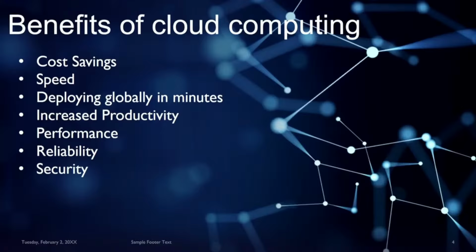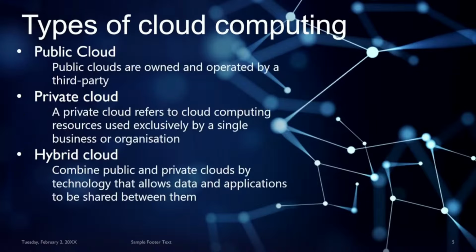Similar security features are available on the cloud as well. So the cost saving and agility are the most compelling reasons people are going for the cloud. So then, types of cloud computing. If you see the types of cloud computing, we can divide them into three types: public cloud, private cloud, and hybrid cloud.